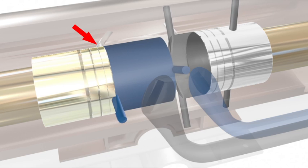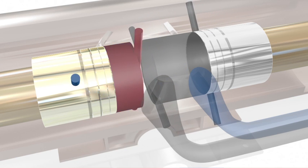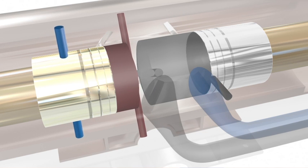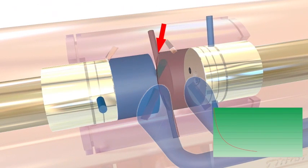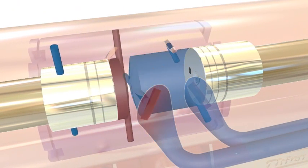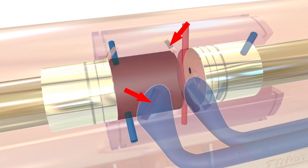Now the intake port is closed and the pure confined intake air can be compressed in the chamber. Shortly after arriving at top dead centre, the fuel injection and ignition can take place. In all, there are only two strokes of the motor. One of the advantages of the TEEN motor is that during the complete work stroke all the energy of combustion is converted into torque, and only on arrival at bottom dead centre are the exhaust port and then the intake port opened.